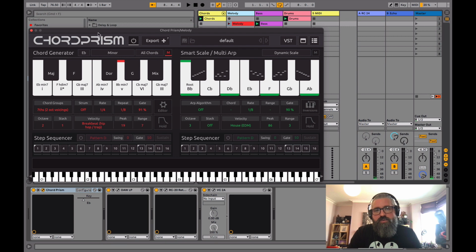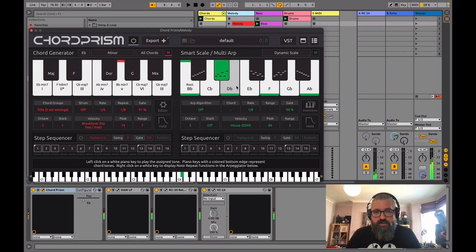Some other features here: you'll notice that the black notes have these kind of lines on them, like MIDI. What these actually are are arps. So it's going to arpeggiate through that chord. These are great. I can play these and also jam with the other notes. So let's have a little listen.